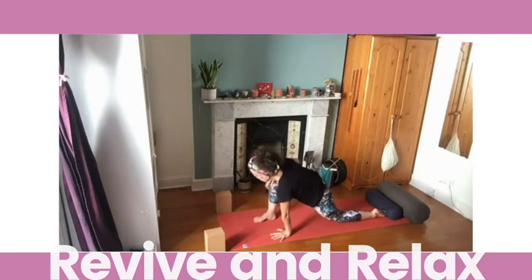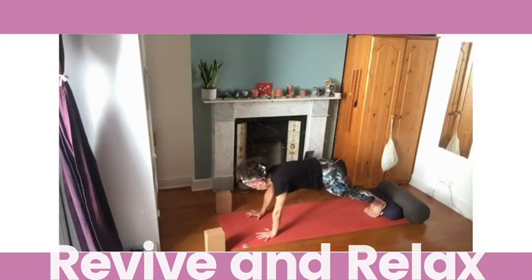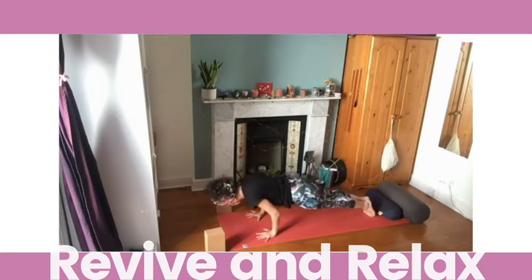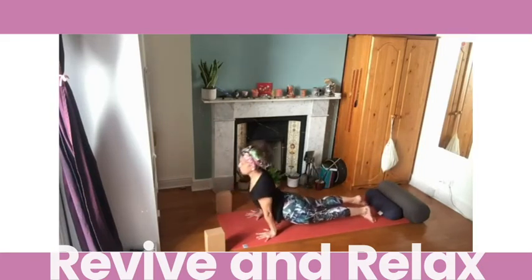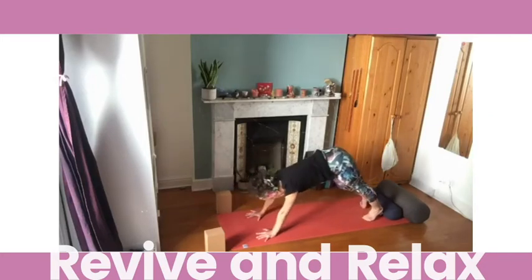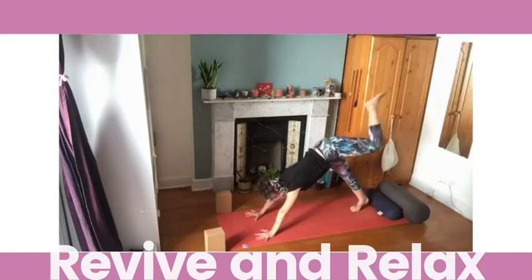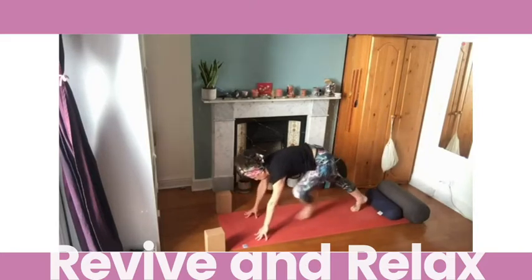And inhale, coming back into neutral position here, knee off the floor, plank position. And exhale, Chaturanga Dandasana, with the elbow touching the ribs. Inhale, up dog, and exhale, down dog. Inhale, the left leg toward the sky. Exhale, the left foot toward the front, right knee onto the floor.